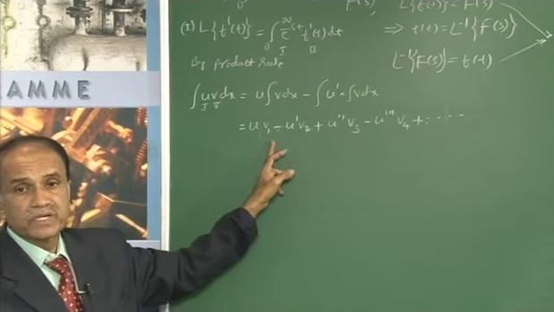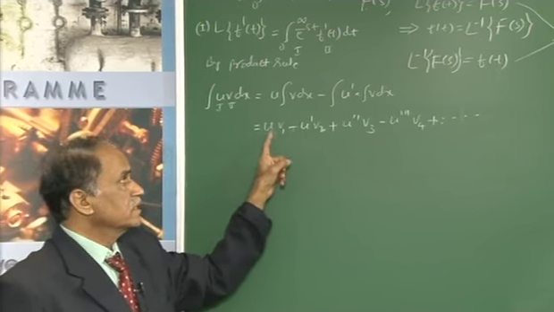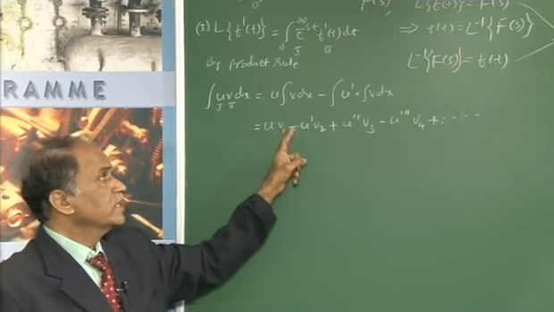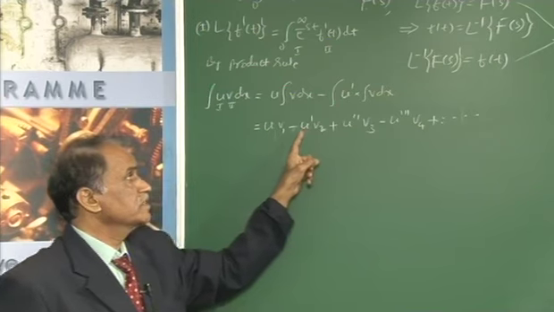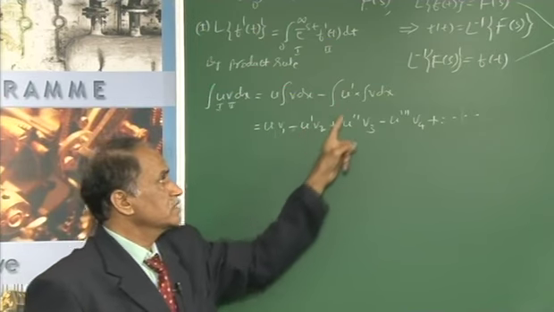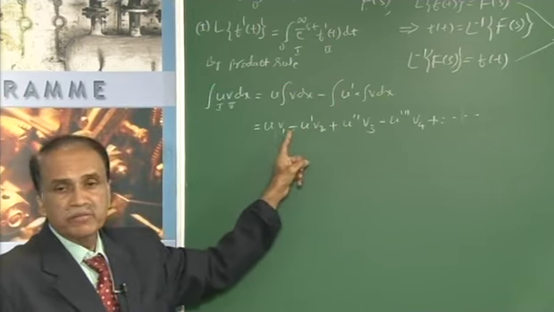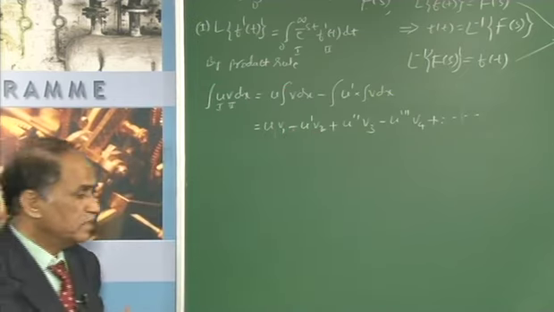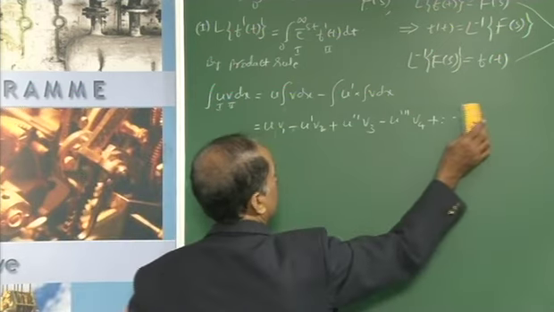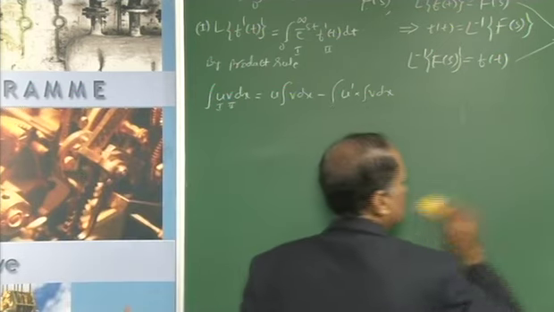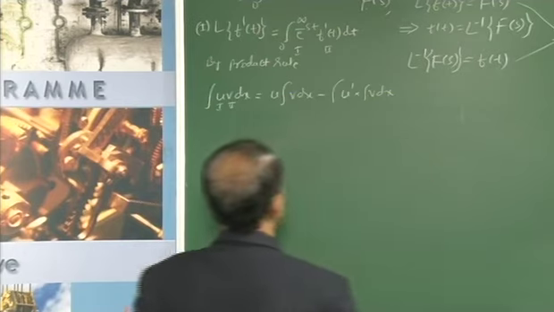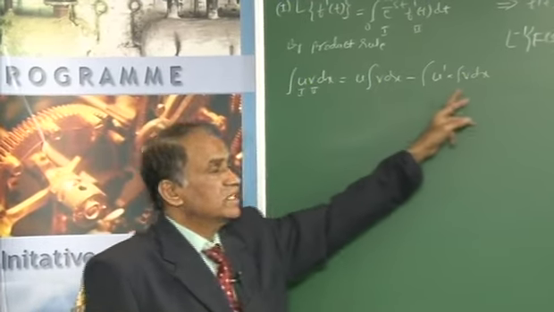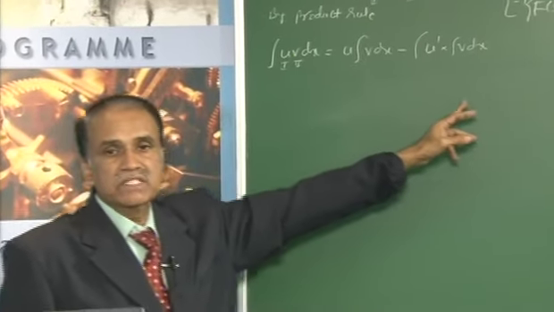How does this go? Listen, u into V1, that is first without integration, but second is integration, and minus integral of differential of first means this is u dash, and the integration of second function is V2. So ultimately minus u dash V2 like that. So, this is called the generalized formula, and it has also been named Bernoulli's formula. At this level, for studying the Laplace transform for derivatives, that much generalization is not required. Only the one time integration by parts is more than sufficient.